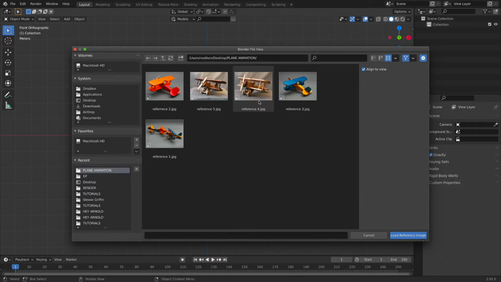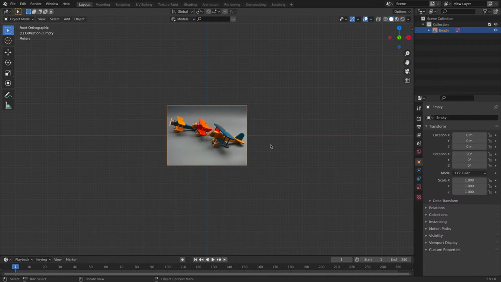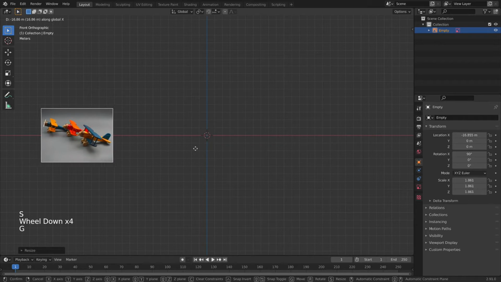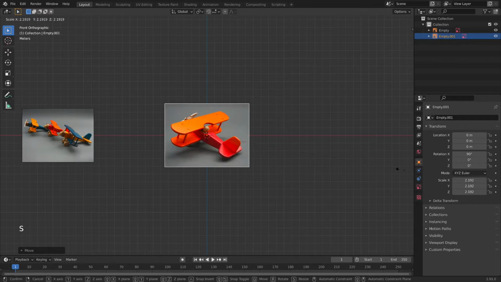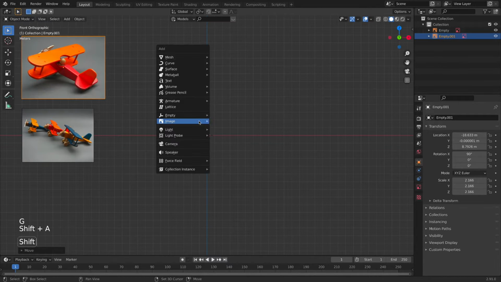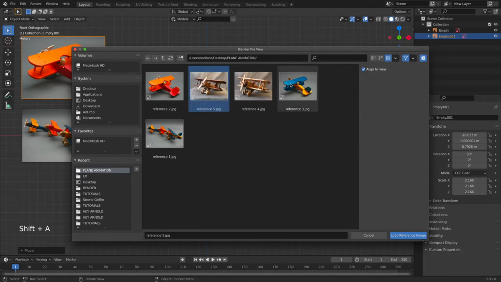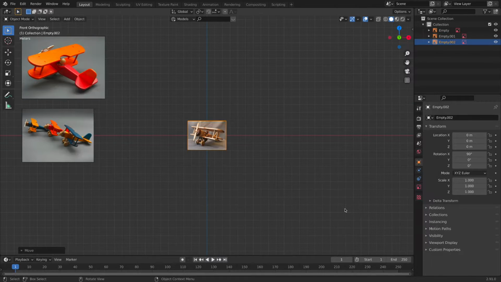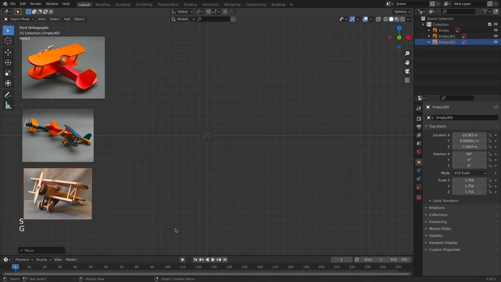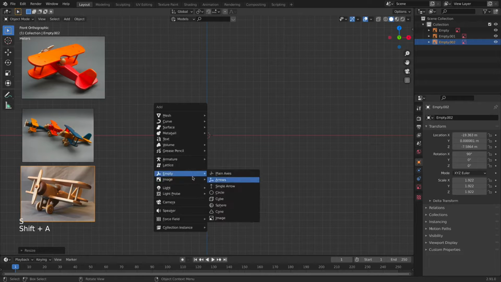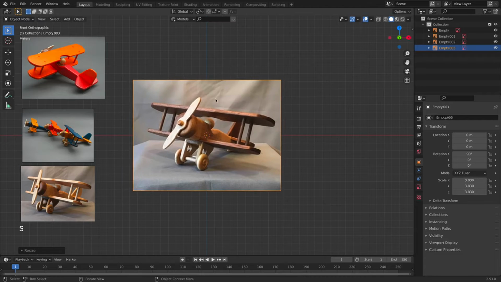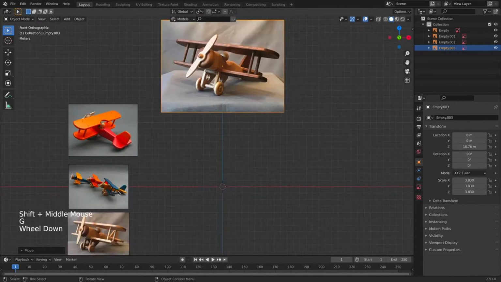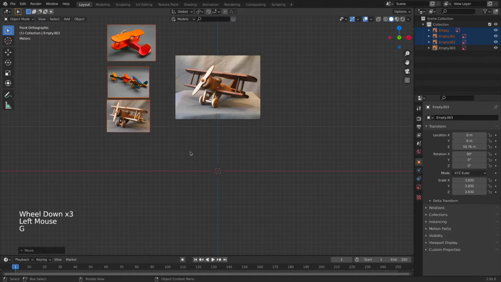So first let's go with the number 1. I'm going to scale it up. With the G and X I will move this to the side. So let's go on the second one. I'm going to scale it up and move this to the side. Next one is third one, but this is the same as this one, so only the color is different. And maybe we can go and bring those two as well. So here I'm going to bring this 5th image. I'm going to scale this and move this on top. Let's go and move this a little bit on the sides like this.